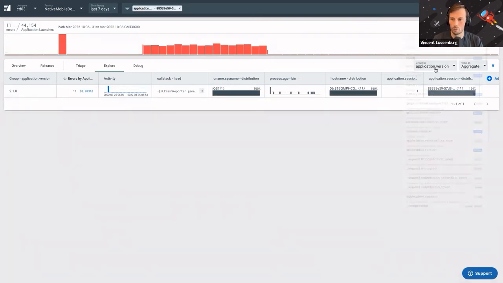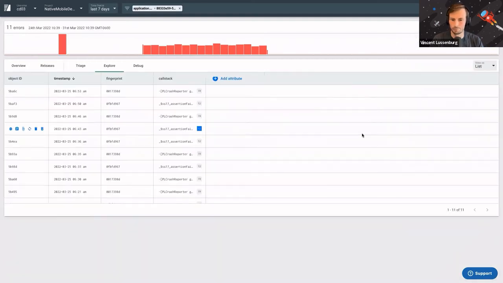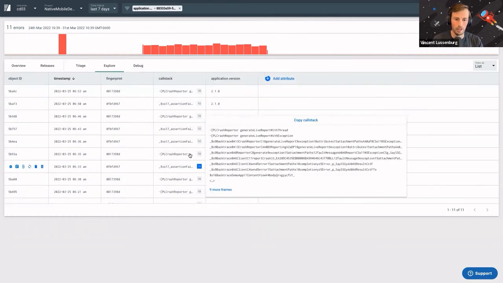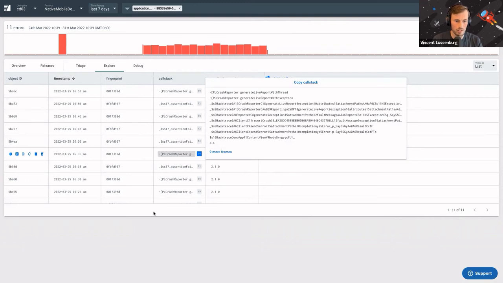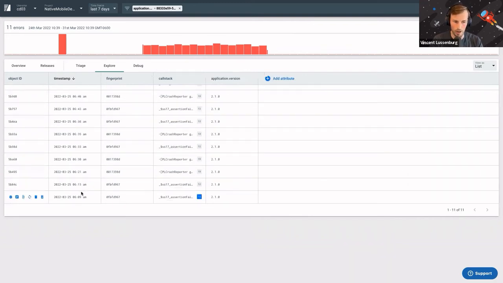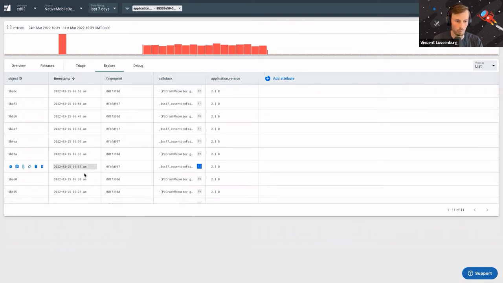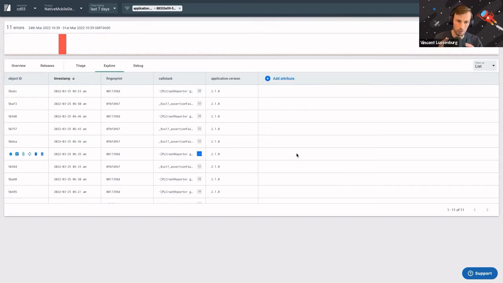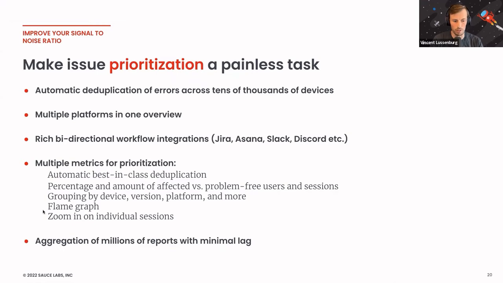So I can filter onto an individual session, and then I can click on list. And what I can then see for this specific user, and I can pull in other attributes, let's just do version, keep it simple. But I can pull in all kinds of information on these reports, and I can see the journey of my user, like when did they start using my app? What kind of actions did they try to complete before they got to that final crash that ended their application? So we have the ability to see vast amounts of data, but through a list view we can follow an individual user on what they did as well. So you have both of those resolutions. You can zoom all the way in and zoom all the way out. So that's zooming on the individual sessions.